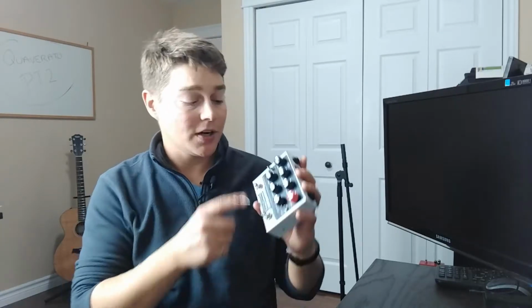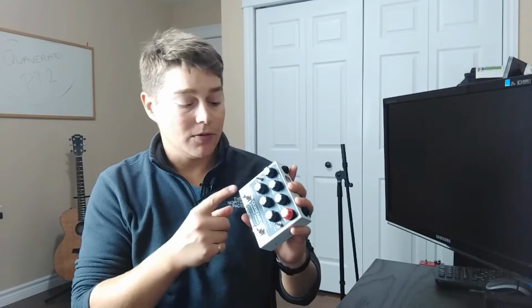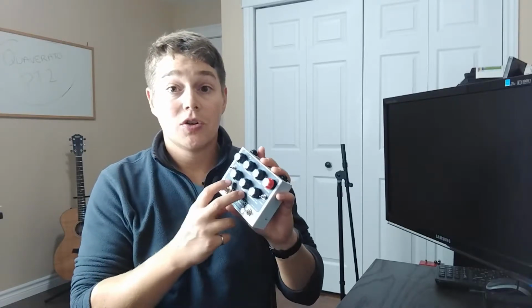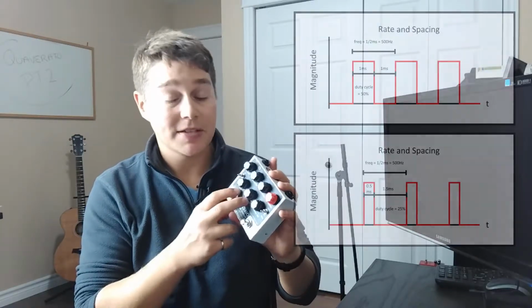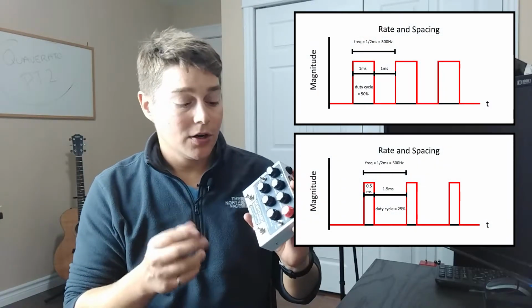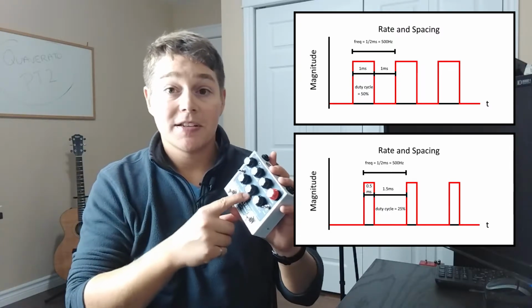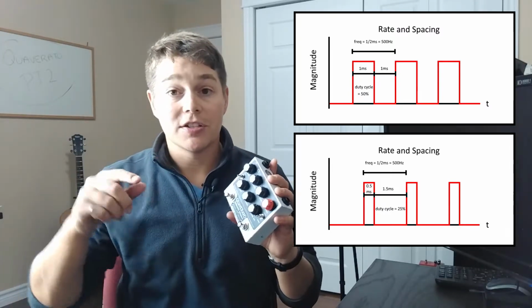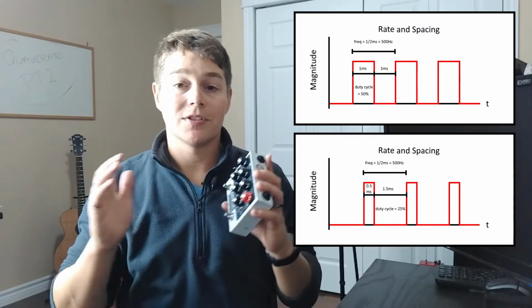The next knob I want to talk about is the spacing knob. This is a knob that doesn't commonly show up on tremolo pedals because it's more to do with the duty cycle of the effect than the rate. So there's two closely connected parts of the effect, rate and spacing, but they are quite different. Rate is the frequency at which something changes. Spacing is how often it changes, or what percentage of that cycle is high versus low.